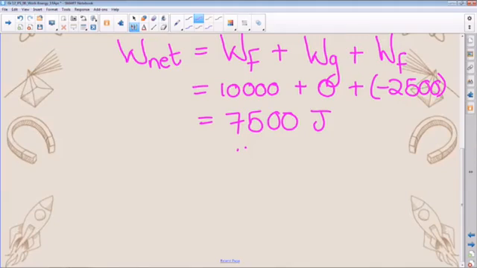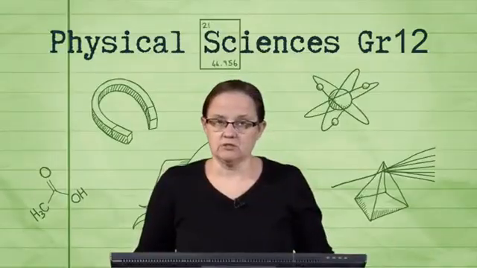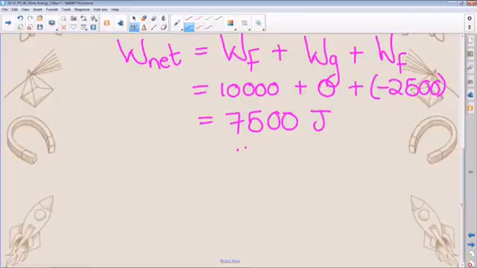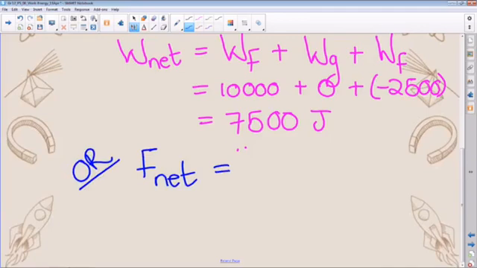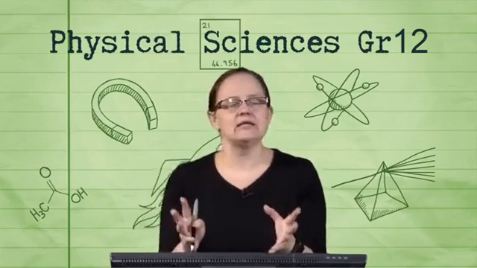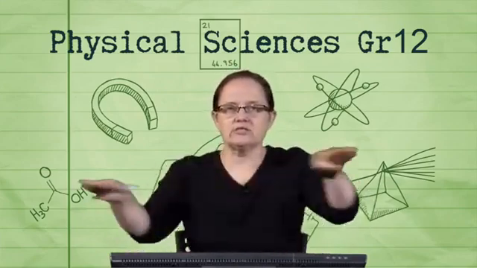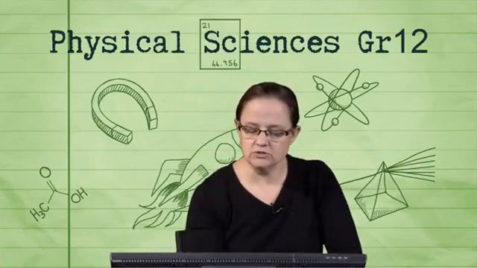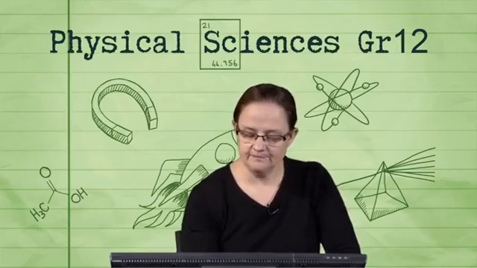But what if that was the first question I asked you and I told you what friction was? Okay, this is the other option. So this is your all. And both of these will be looked at. Or we can go, well, what is the net force acting on the object? And I don't need to consider the vertical forces here because it's not moving vertically. All I consider when I look at net force is the forces acting horizontally with the object. So that means I've got the applied force plus friction.